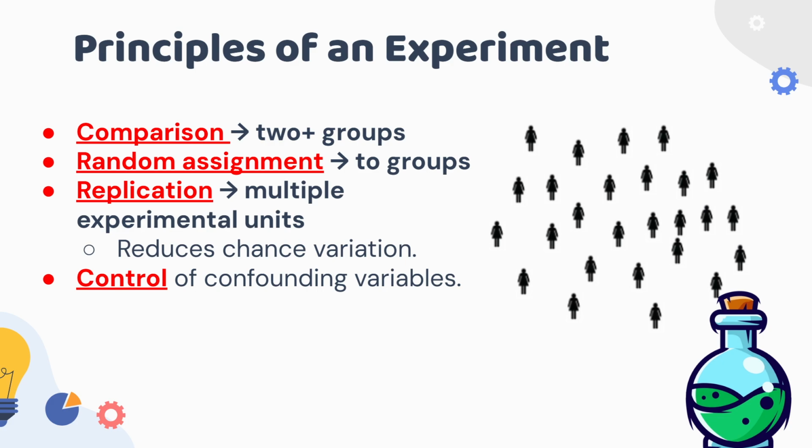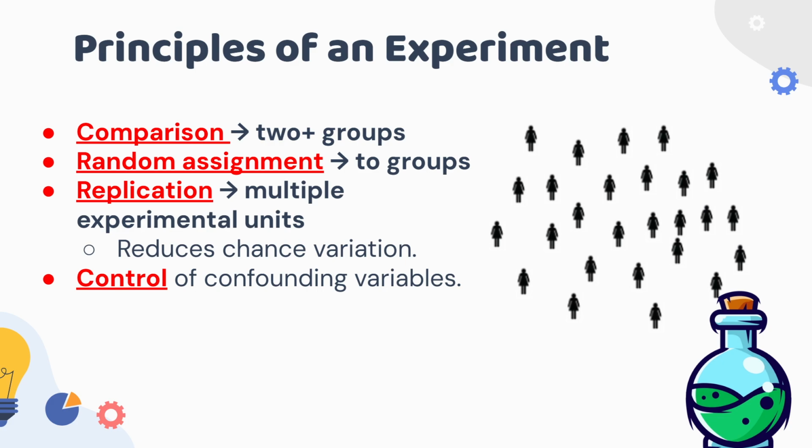You need to do it with multiple people so you can average out the effects of the confounding variables. If you do it on one person, there could be a confounding variable. But if you have multiple people, all of the personal variables balance out. And so you can actually attribute the treatment to causing an effect. So the effect averages out. Testing it on one person and making a conclusion is a terrible design. That's a terrible experiment.